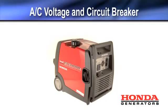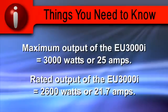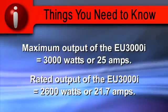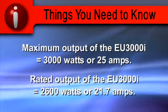The 2 AC receptacles can supply power to common household items that operate at 120 volts. The 30 amp receptacle is used for obtaining maximum generator output from one receptacle. The maximum output of the EU3000i is 3000 watts or 25 amps. The rated output is 2600 watts or 21.7 amps.